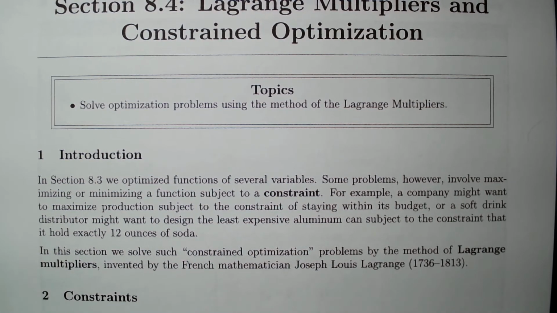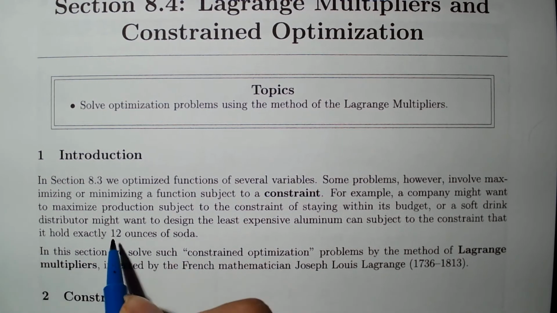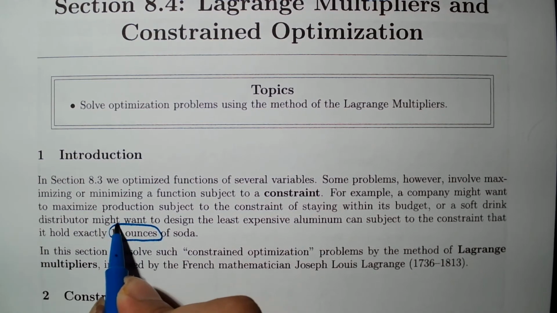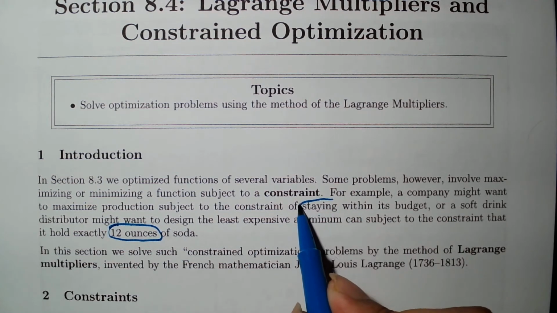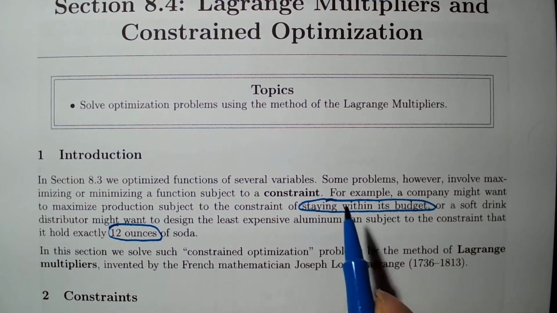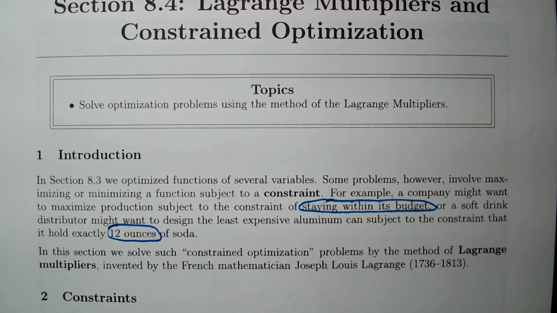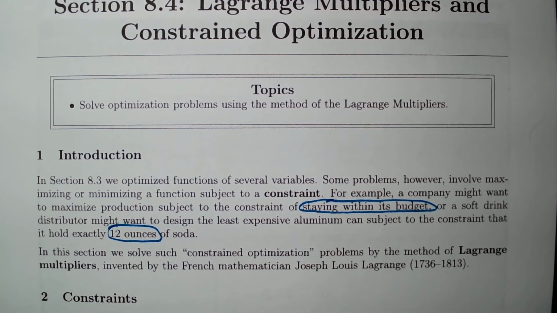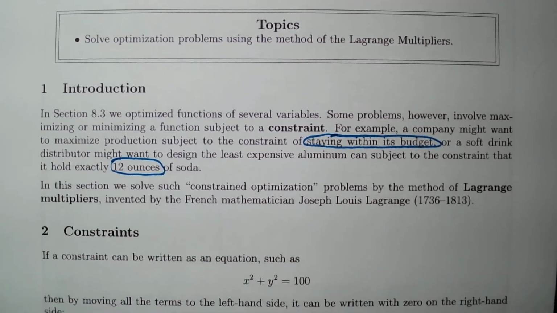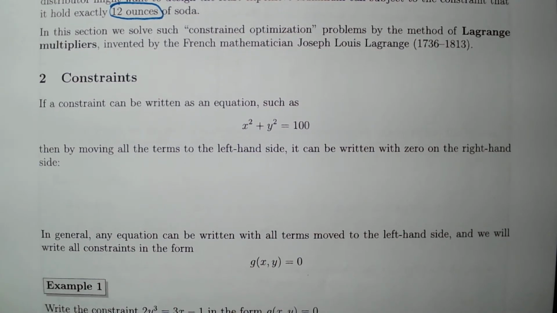So in this case, we are going to have this as our constraint, and then staying within a budget. Okay, so those are constraints. I mean, you can think of this like when you do in real life. You want to go shopping, you want to buy the most or the best, but you want to spend the least amount of money possible, or you are subject to certain budget.